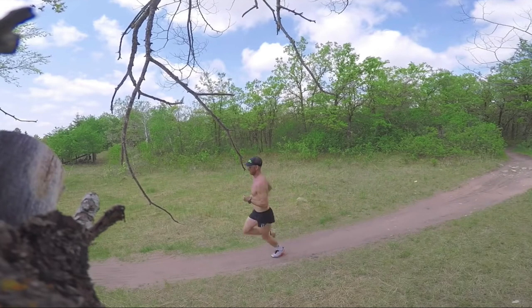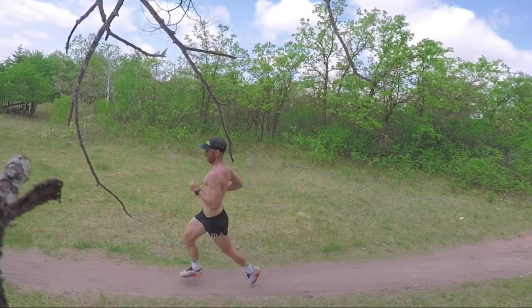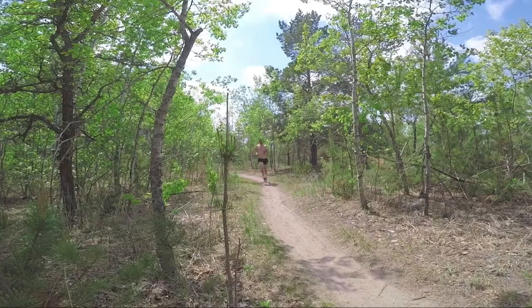The final aspect — the endurance aspect — is obviously the factor in training between sprint and Ironman that changes the most as you get longer. However, the premise of how you build up endurance to do each distance really stays the same. You start with whatever you're capable of doing and gradually, every week or so, you can add on anywhere between about five and ten percent of the distance or time that you did the week prior.